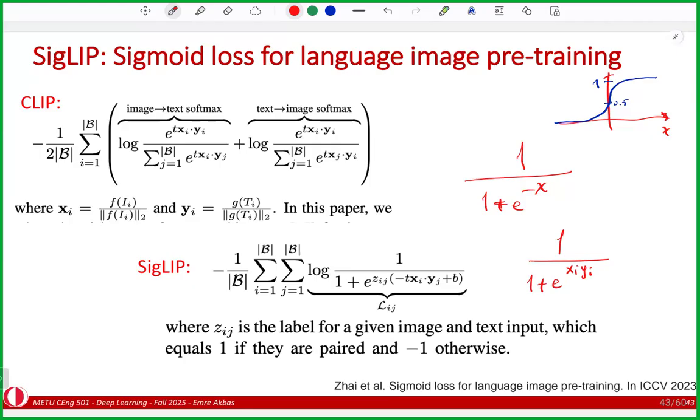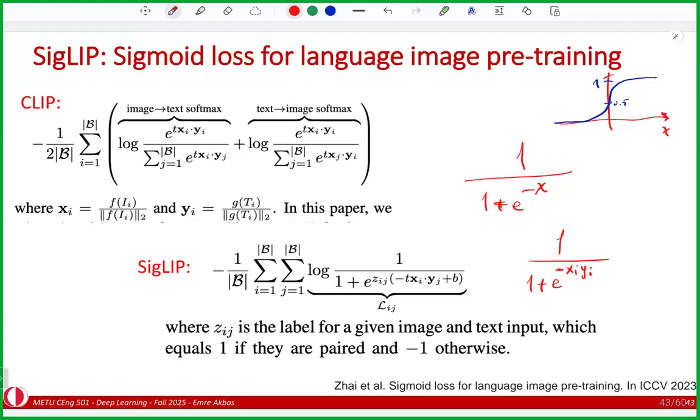The conceptually important part is here. Image i embedding, caption i embedding, this is the correct match. You want this to be high, right? You want x_i, y_i to be large. Large means you are on the x-axis to the right, positive values. And this becomes 1.